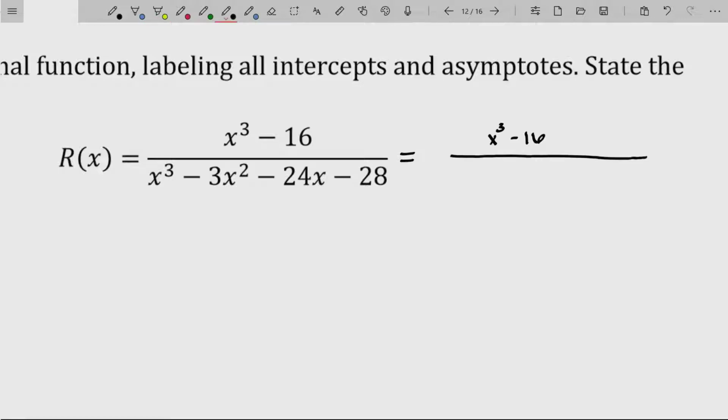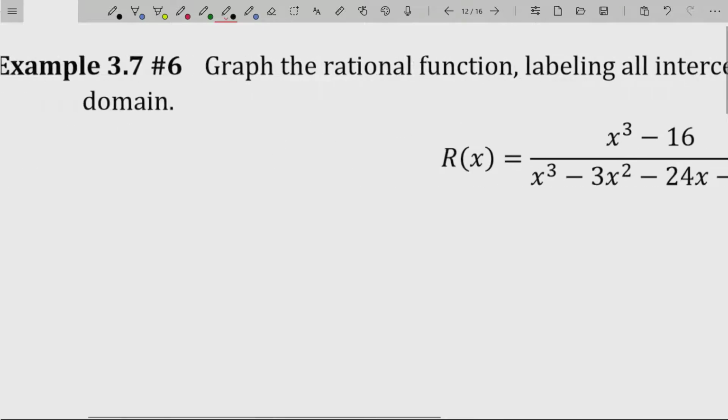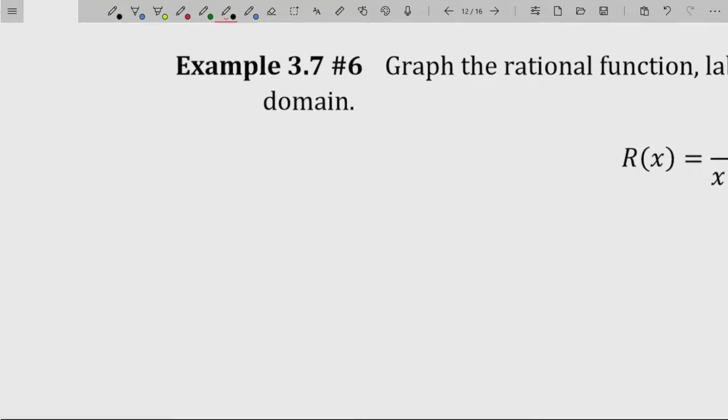However, I would like to try to factor that denominator. And that denominator does not look easily factorable. Not that I can see offhand. 4, 6, nope, that's not easily factorable. However, I will use the rational roots theorem, a prerequisite for this material anyway, to see if I can find a root for that polynomial in the denominator so I can start factoring it using the factor theorem. So I'll scroll off to the left, where I have more room, and do my scratch work over there.